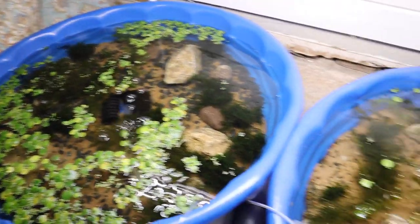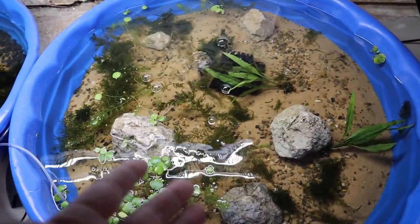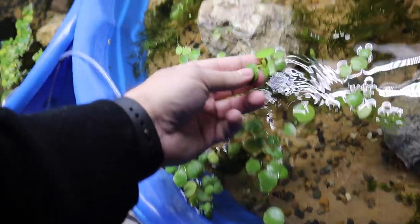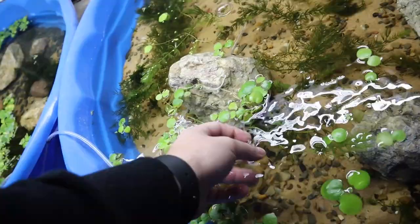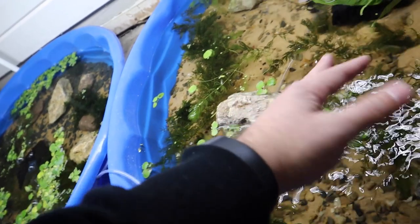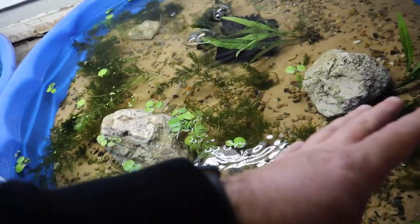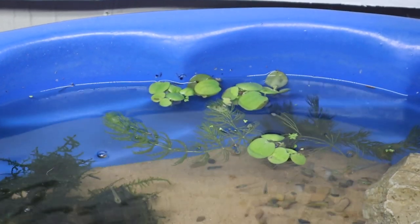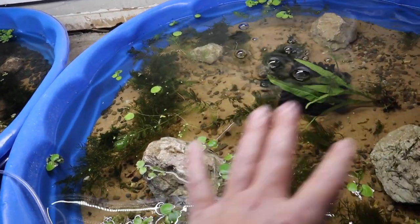It's been a few days since we set up this guppy breeding pool pond, and these guppies are going crazy in here — they absolutely love this setup. As I mentioned, this thing is dual purpose: number one is breeding guppies, number two is growing plants. Amazon frogbit grows perfect under low light, and so will this hornwort — it'll propagate nicely. The java ferns may sprout baby plants on the leaves; if not they're in here for cover. Same with the Christmas moss. There's also a little bit of duckweed in the frogbit that will hopefully propagate and give us even more plant growth.